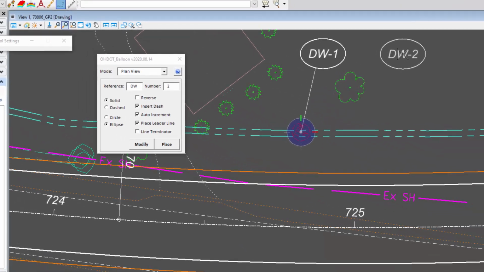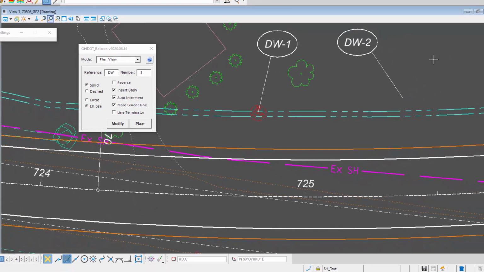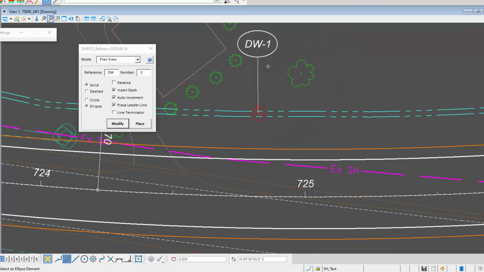If I had another reference of that type, I could go ahead and place that in the file and point to that. Okay, so these are placed as a graphic group. So if I look at my locks down here and turn on graphic group lock, I can delete that as a group. There's also a modify button here. If I wanted to move that, I can just pick this and move it to wherever I want. So it's going to keep the same ending point for my terminator, and it's going to adjust that terminator so it's perpendicular to my balloon itself.